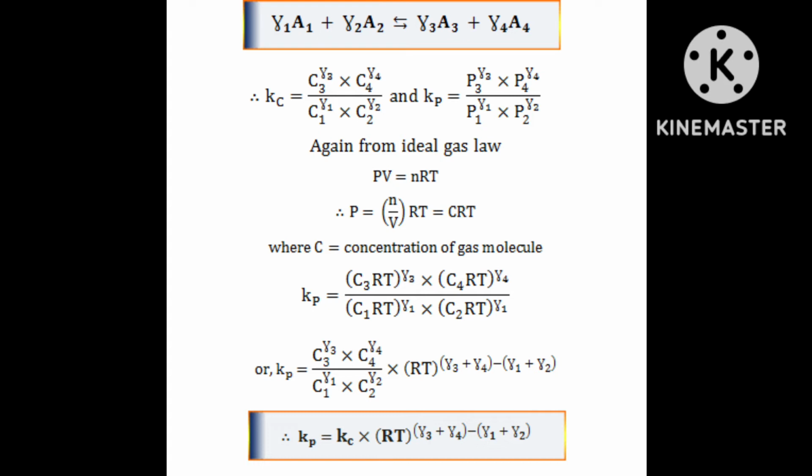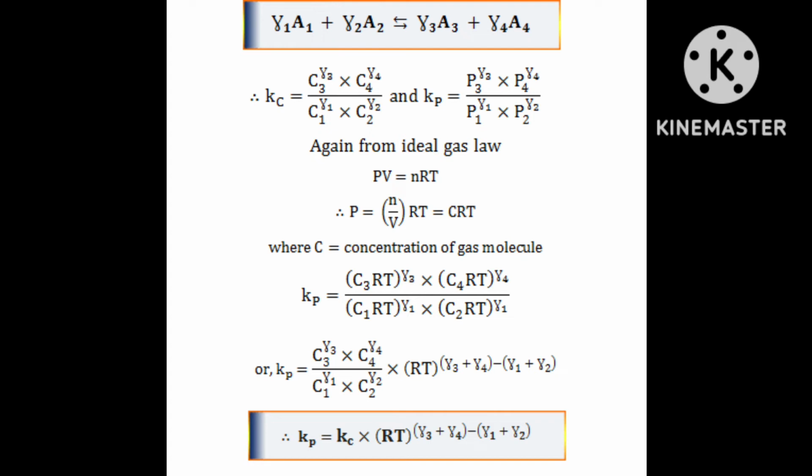Then what you will get? Then you will get HI power 2, because PHI square is there. PHI is equal to, you already have written, HI into RT. It means HI square and RT square, because square is there and all things will be a square. PHI is equal to HI into RT. You know that PHI square is equal to what? HI square into RT square.